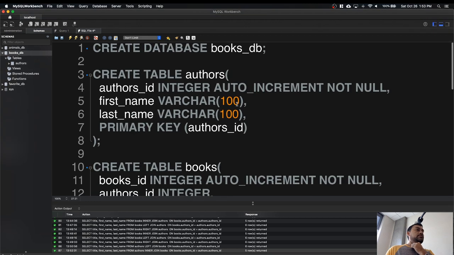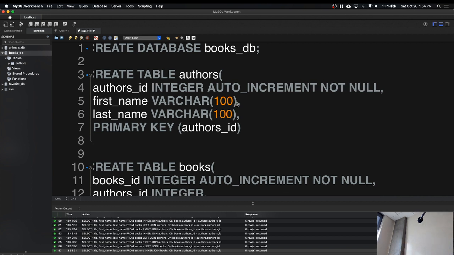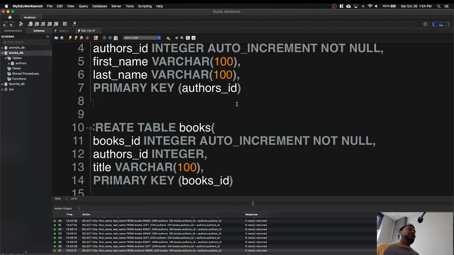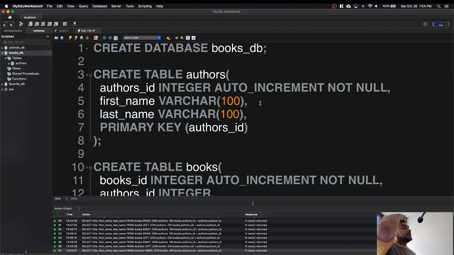What is it? Tables? No, it has nothing to do with that, not when it comes over here. Over here, don't say object. No callbacks, no objects. When it comes to queries, there are no objects. We are going to look into getting this data into our Node.js. That's where objects and everything will come.